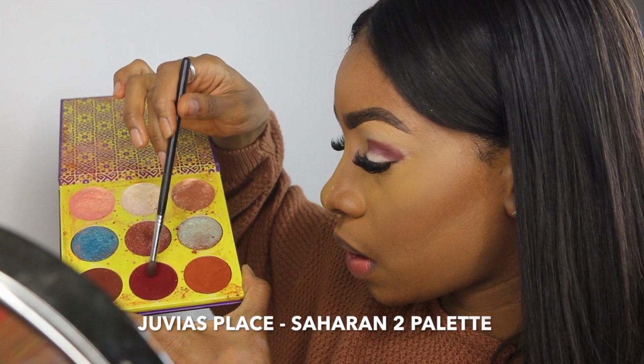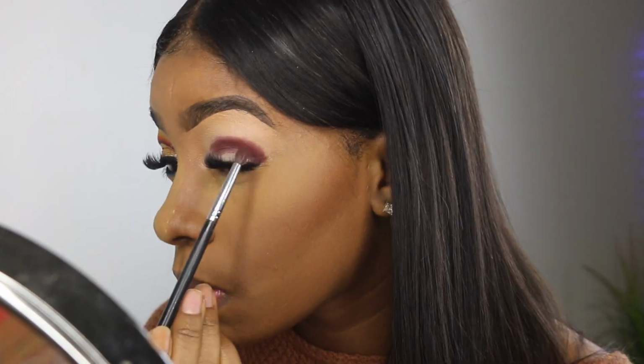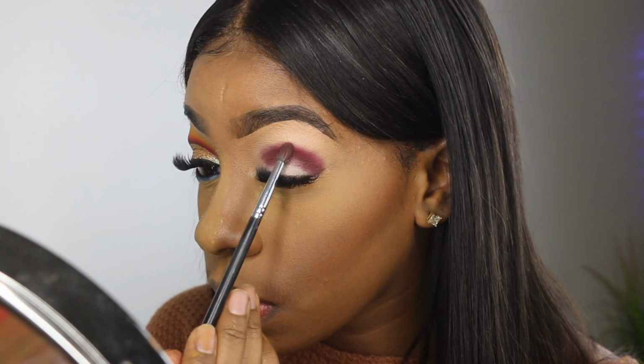So going into this red from the Saharan 2 palette, I'm patting that right onto the edge of where the previous eyeshadow ended. And I also realized that this color didn't make a difference, so that's why I didn't add so much of it. So I would also say that it's optional.